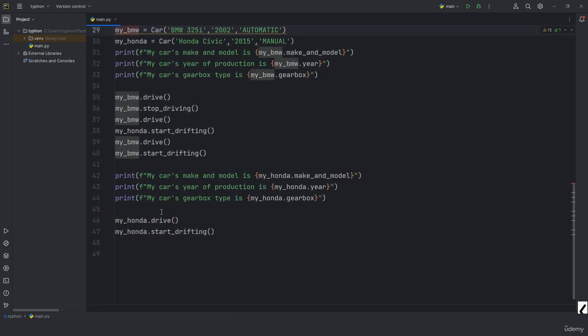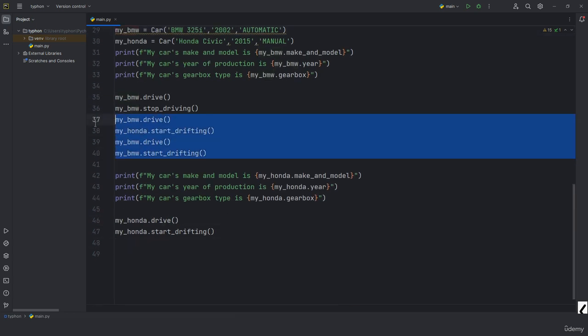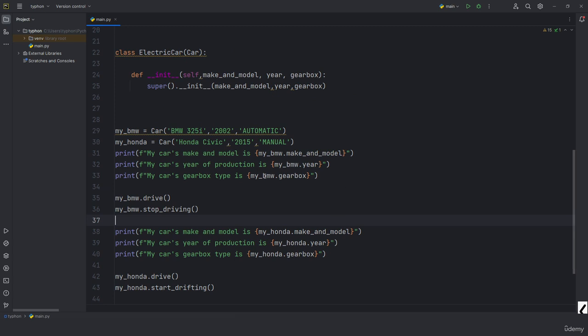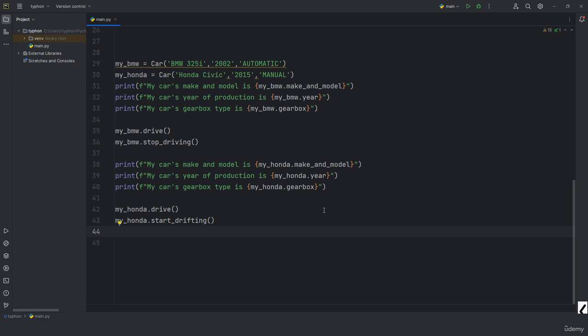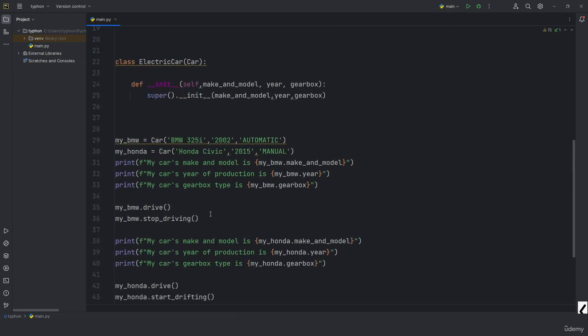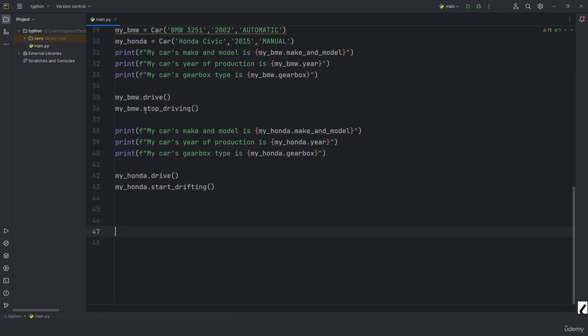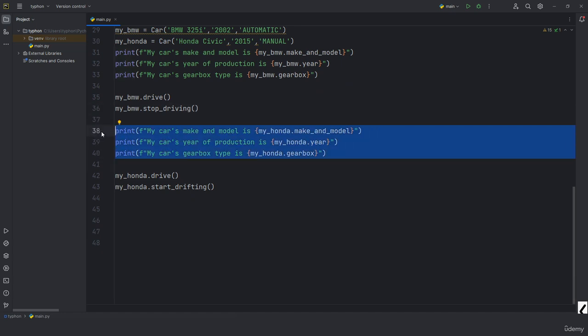Outside this, we will create a new class. Actually, let's look at this. We have a print function, and we are printing this car's information every time.